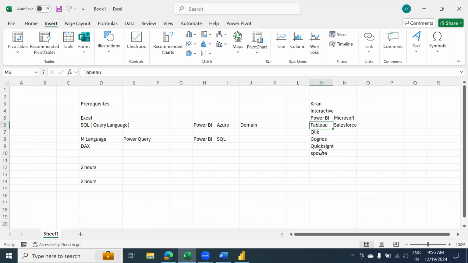Then if I compare Power BI with other applications, guys, I discussed that we have three components in the Power BI suite. One is Power BI Desktop, then we have Power BI Service, then we have Power BI Mobile. Power BI Desktop is an on-premise application. If you want to use this, you don't have to pay any amount to anyone. You can just go to the Microsoft Store, download this application, and start using it.